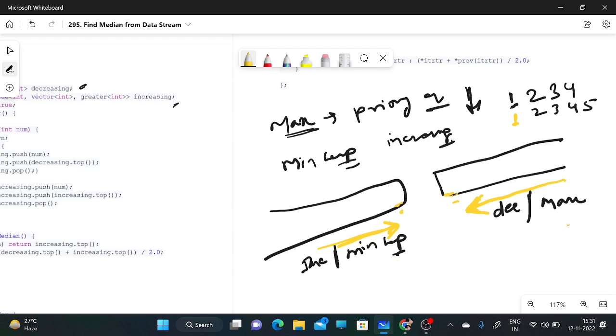So it will be like 1 2. Now the top value of this is 2. We will move this value to the maximum heap. It will be here now, right?